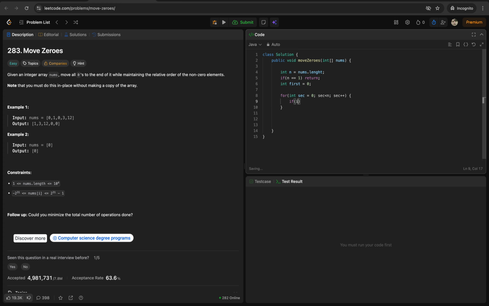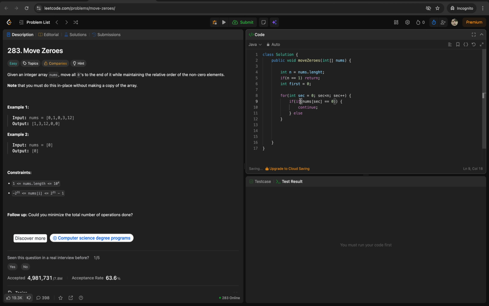Now we will check if nums[second] is 0, then we will simply do second plus plus and move ahead. We'll not do anything, so continue. Second plus plus will happen automatically.